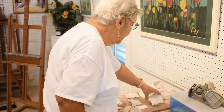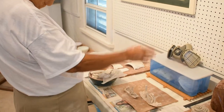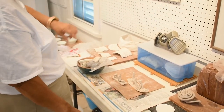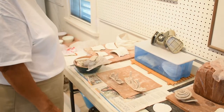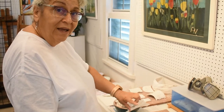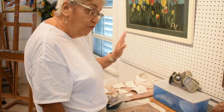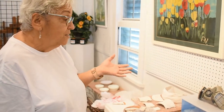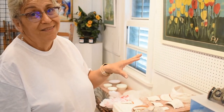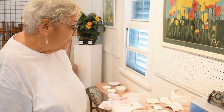So these go into the kiln. This is a little replica of how the electric kiln in the other building works. It has different cones, and for each cone, you would know what temperature that cone is going to bend at. So you set it to whatever cone you need. But I am fortunate, I am blessed, I am really grateful to VAS because I don't have to worry about the kiln, and I don't worry about ordering materials. I just have to be creative and enjoy myself.